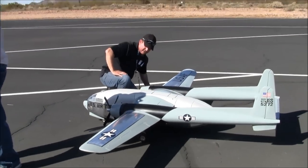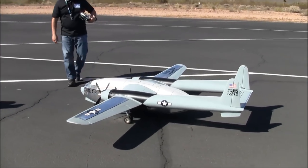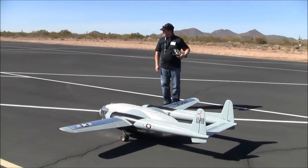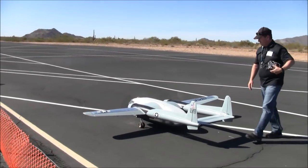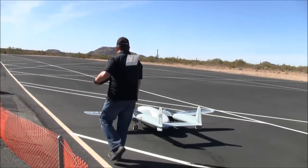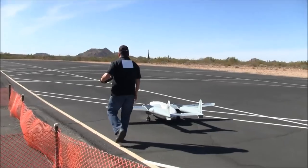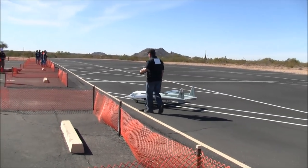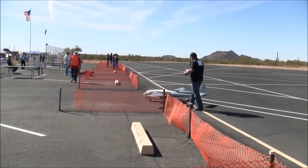Let me taxi it back into the pits. Okay, caution will be the better course of valor here. CG, she's a bit tail heavy. We're going to put another battery in it for ballast and try it again. We're coming back with the C-119.